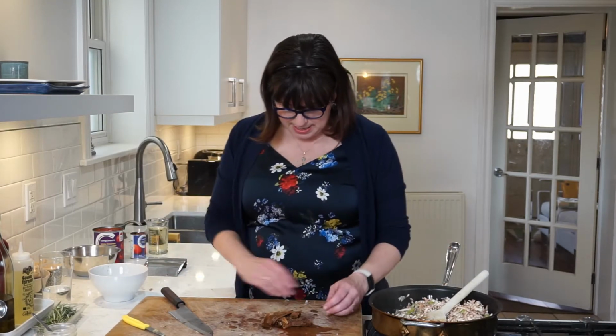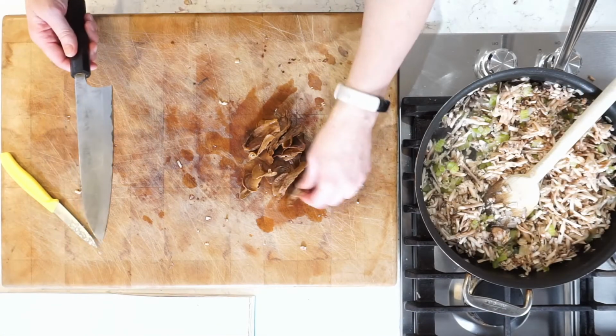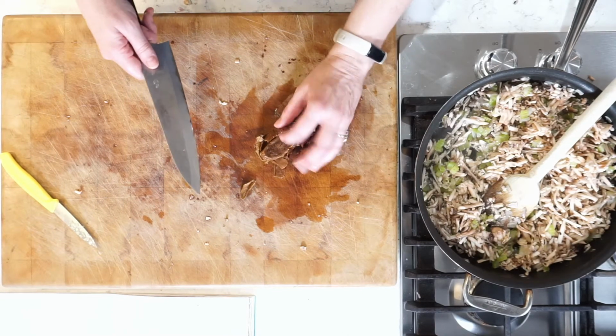But in the meantime, I can take these, well, they're kind of funny looking slabs of mushroom. They're funny looking, but they're packed with flavor. And I am going to mince these little babies up.